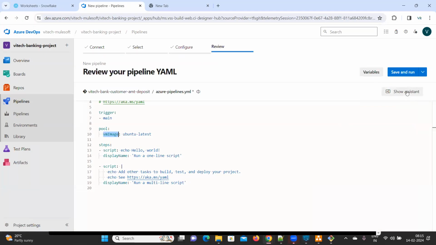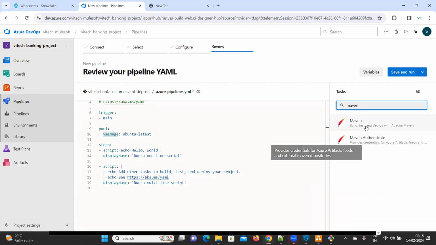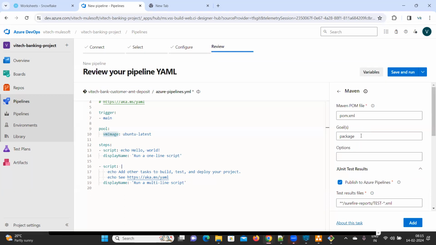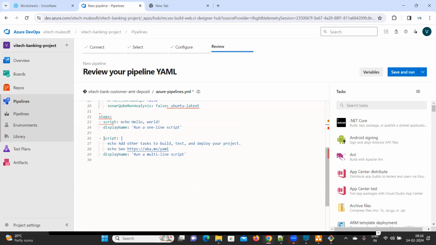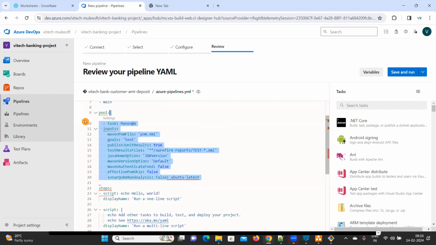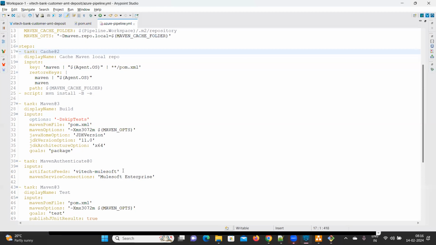And if I go with assistant and if I type MAVEN, okay, MAVEN. See, if I add it simply, the script is going to be added here. See the script is added here. The same script only we have added here. Okay, the same script.